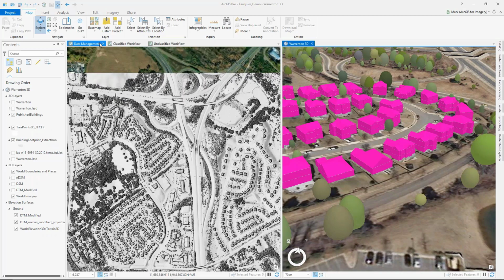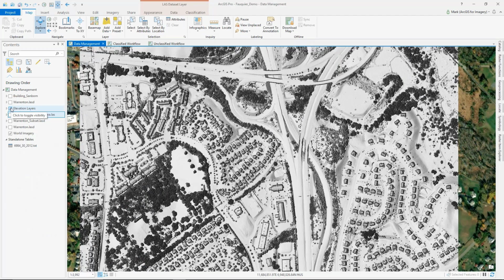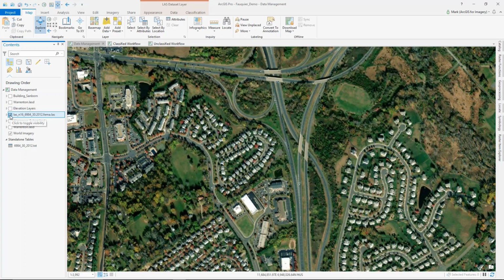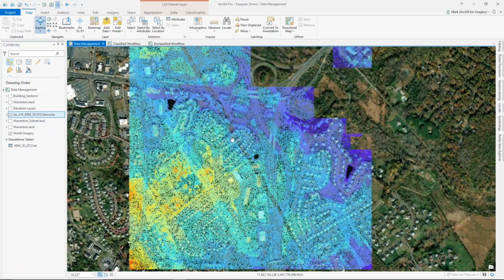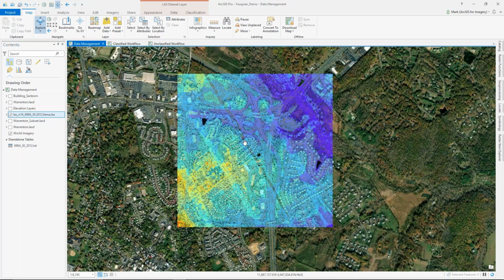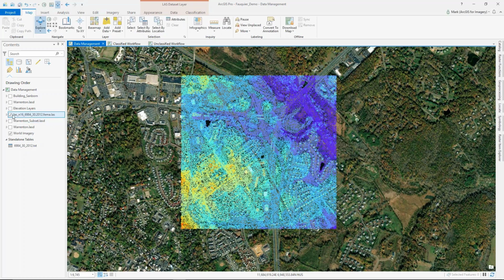And so now what I want to do is actually go through the steps of how to start managing the data and start working with the LiDAR points themselves. So I'll turn off a few layers, close a few maps here. The first thing that I want to point out simply, and Kurt mentioned this, is that we can start now directly working with the raw LAS files themselves. And so this is just one scene or one file that I'm displaying here. You can see the .las extension.